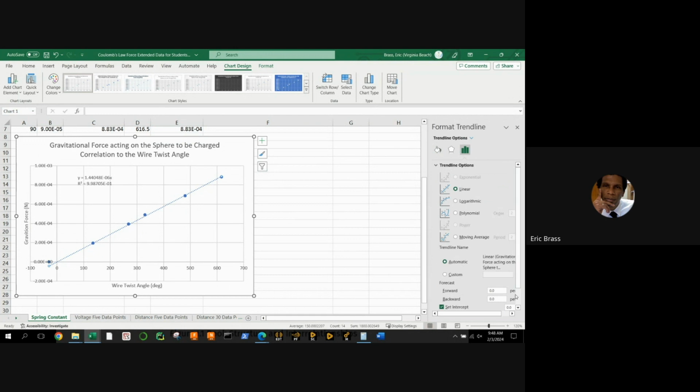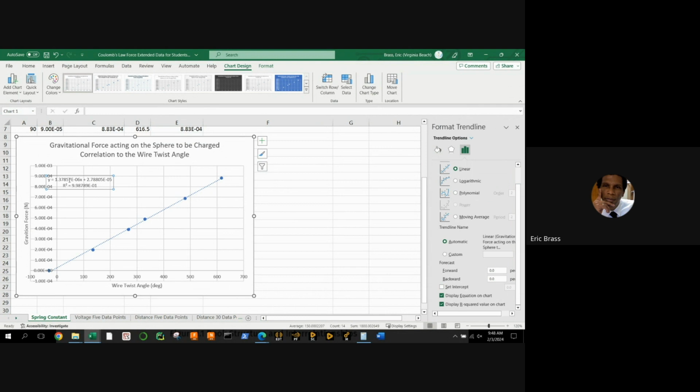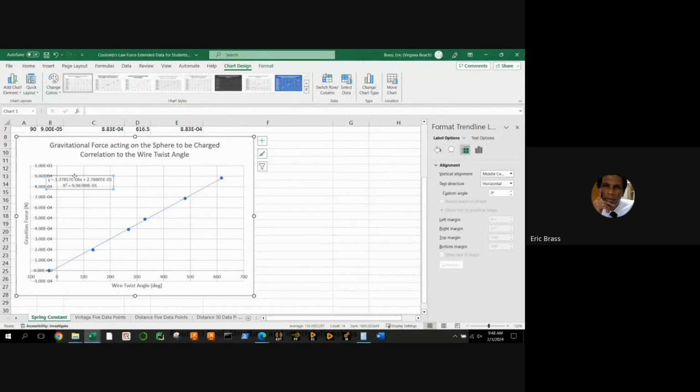Now, if I pick this line again, I just want to show you something. If I take off the y-intercept, watch what happens to this slope. The slope changes to 1.37. Now we can just round it up if we want to and say it's 1.4. So 1.37, 1.44. How are we going to really say which one to use? Do we set the y-intercept to 0, even though we have data showing that the y-intercept is not 0 when we take it?